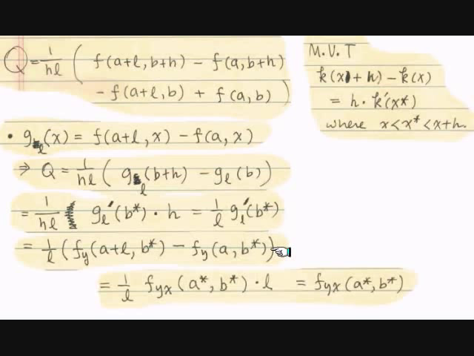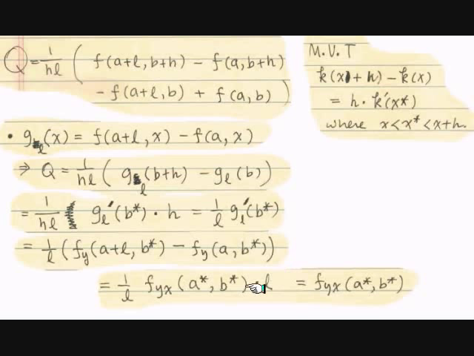Not the derivative, I misspoke, it's the mean value theorem. We're not taking any limits. The mean value theorem allows you to write this one again with the B star fixed and the derivative of f_y on that x slot. Therefore, a new value a star kicks in between a and a plus L, and its derivative of f_y will be f_yx because we're doing that on the x slot. And the difference between these two x inputs will be L.